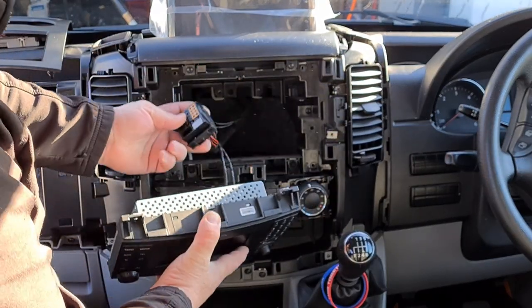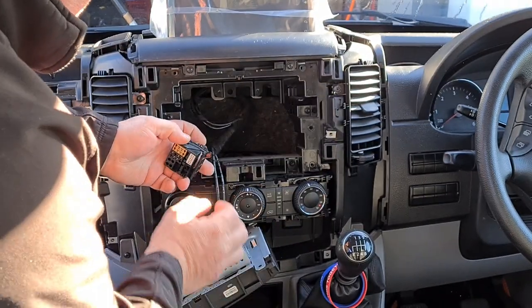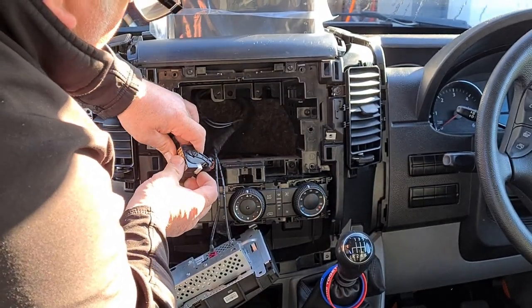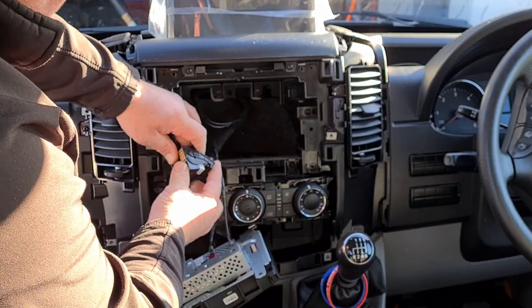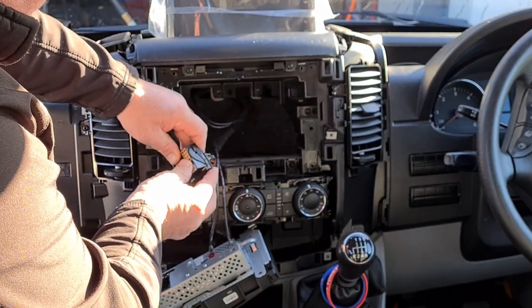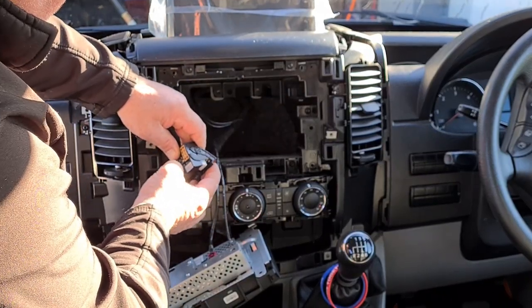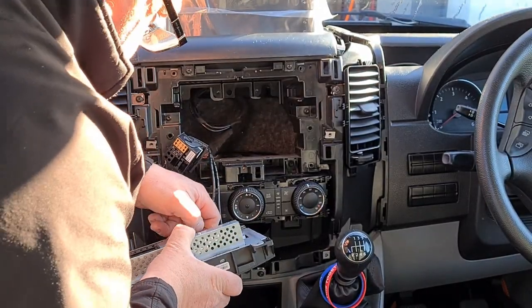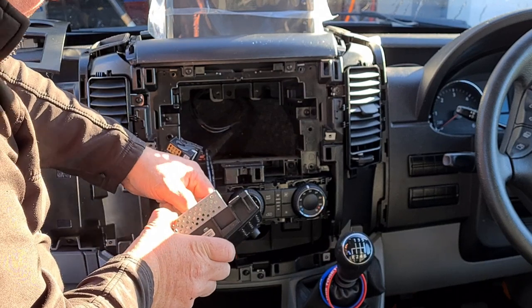Take that off. So this is held in by a bit of a clamp, so that locates. To release it you just pull it back and pull out, and that releases the radio. Makes these a little bit easier to remove now, I think.